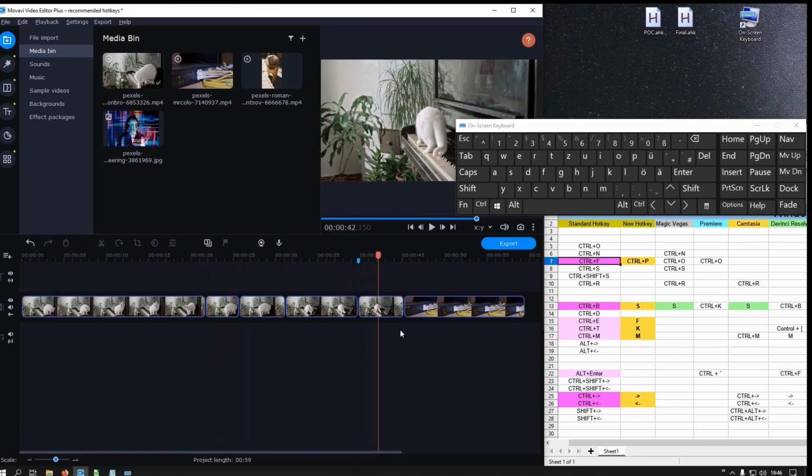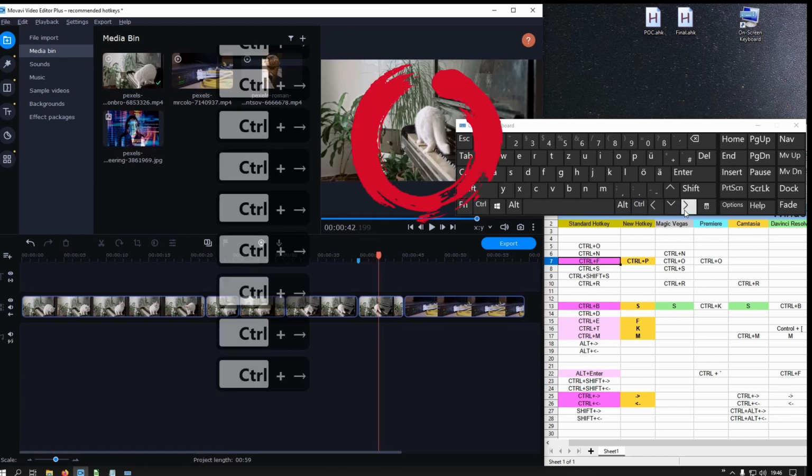Now let's check the cursor left and cursor right. Fantastic, mission accomplished. We have custom hotkeys in Movavi Video Editor.